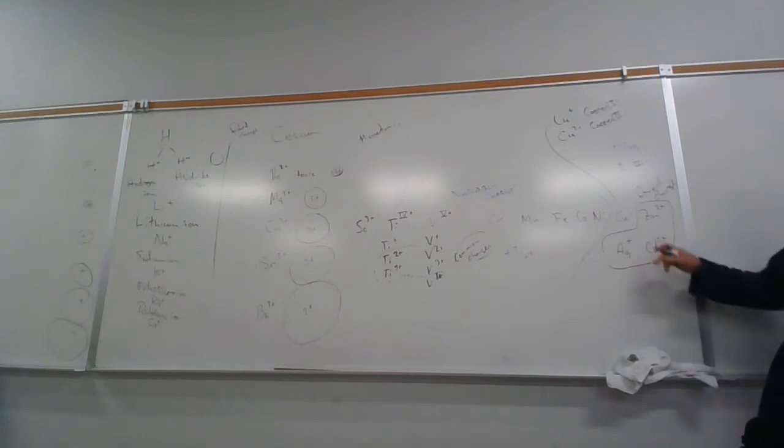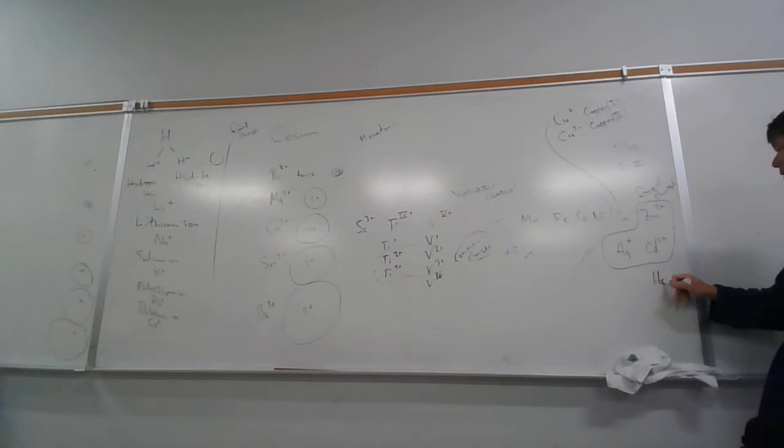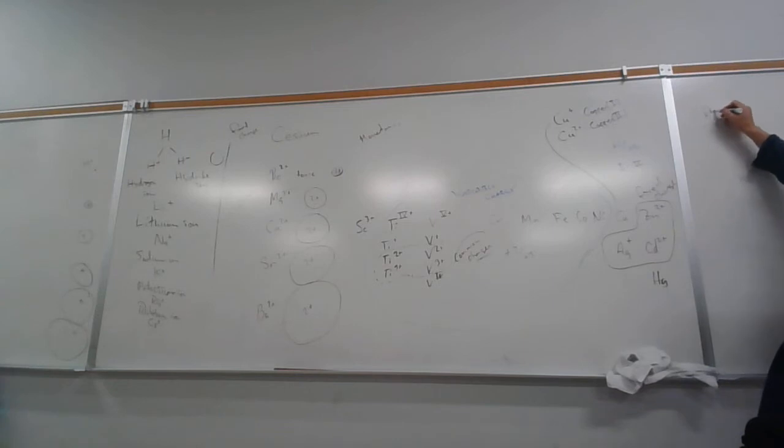Some of these are a little bit more tricky, like mercury. Mercury is below cadmium. Mercury you'd expect to be +2, and mercury +2 does indeed exist. But also mercury +1 exists, and mercury +1 is a very weird looking ion because it has 2 atoms of mercury, and the total charge is +2. So that means each mercury is +1. And so the first one up here, we call this one mercury Roman numeral 2 ion. And the bottom one here would be mercury Roman numeral 1 ion. And so those would be the 2 here.